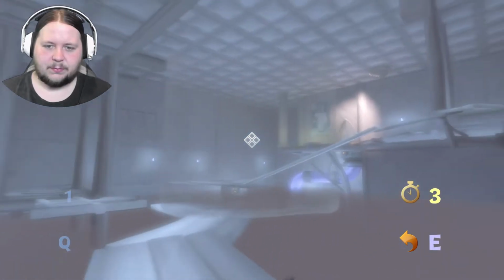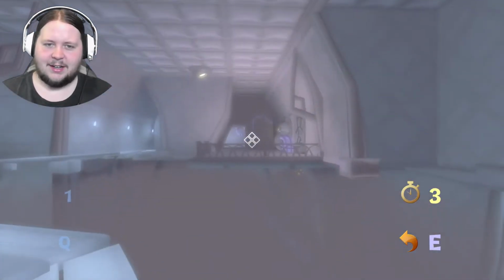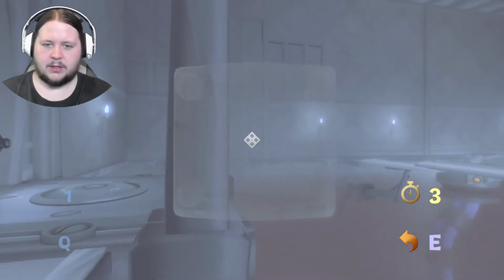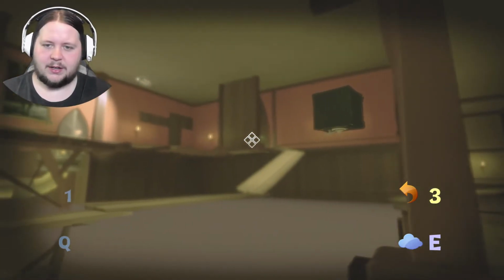Okay. Oh, I believe there's a heavy IDS battery across the scaffolding there. There is. Yay. Okay, let's keep going. Oh god. So this is where it gets a little bit tricky, because you don't want to throw it in such a way that you can't grab it on the other side.